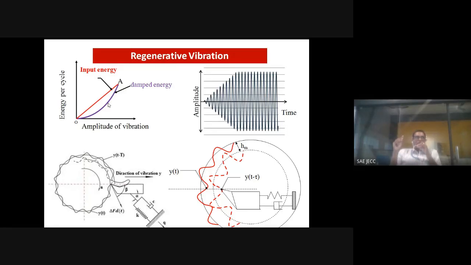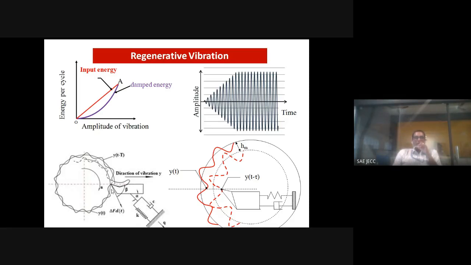The failure of the first part caused the failure of the second one, and that caused failure of the third instance, etc. Such successive situations we have to be careful about in vibration analysis. That means the first failure caused the second failure, and that may be more severe, and that will cause more severe failure in the follow-up period. So here I am just comparing this particular situation with the machining process.